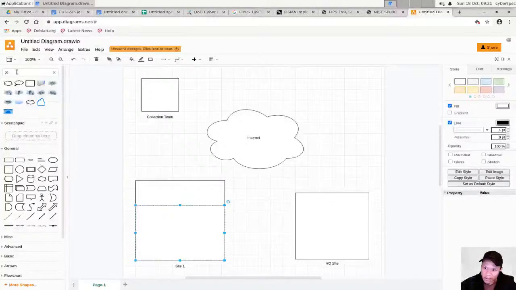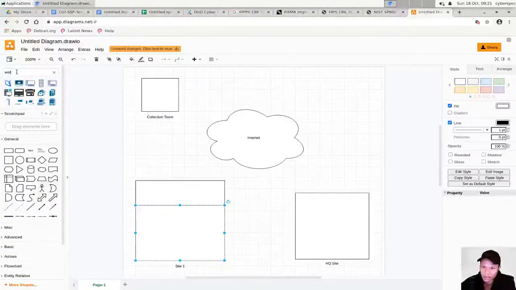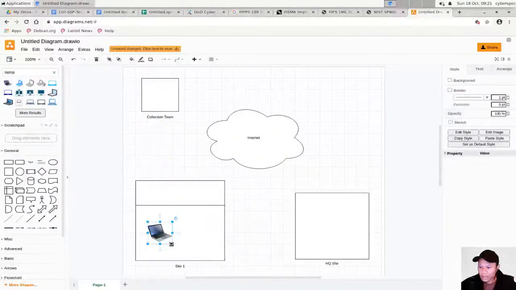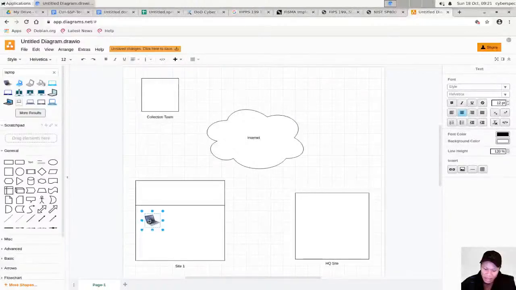Everybody, workstation, or how about laptop? We know that we're going to need a whole bunch of laptops. So we can either draw 15 laptops in here, or we can make one laptop and then say workstation 1, workstation 2, etc. down the list.